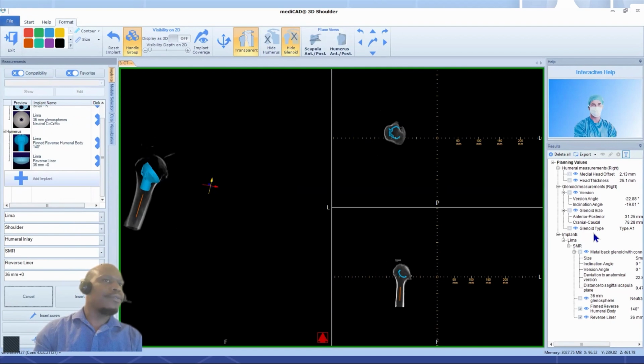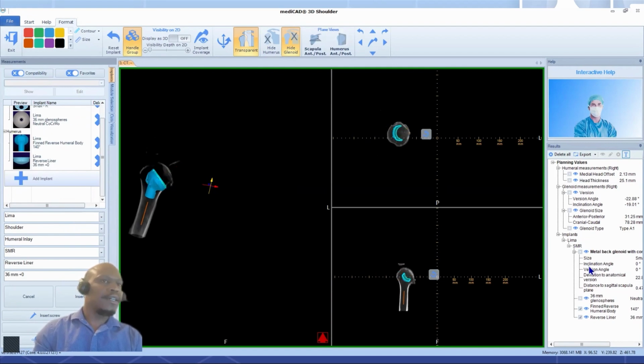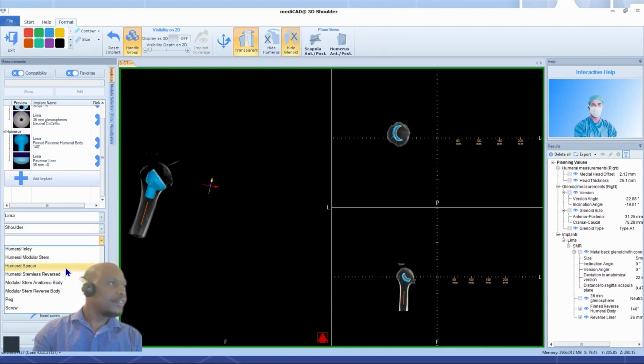And as you keep adding the templates, it adds the information for you on the right-hand side, the measurements for it. Module stem.